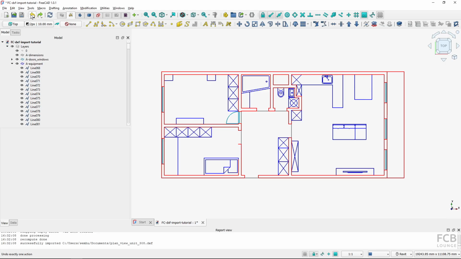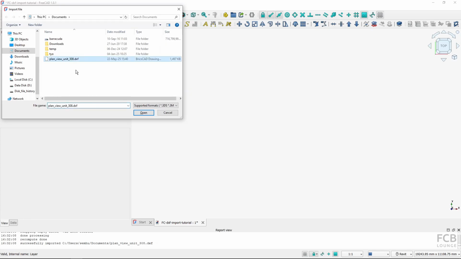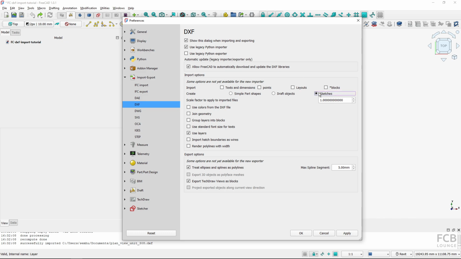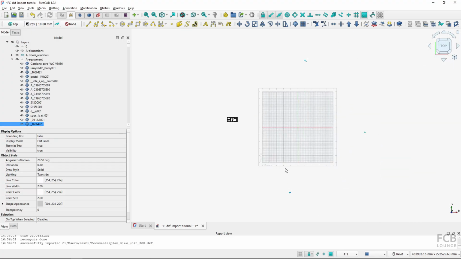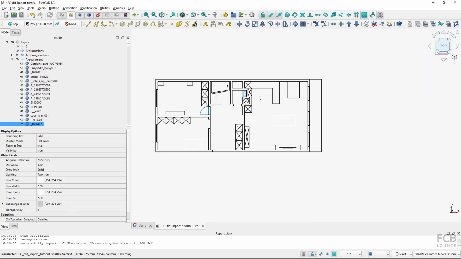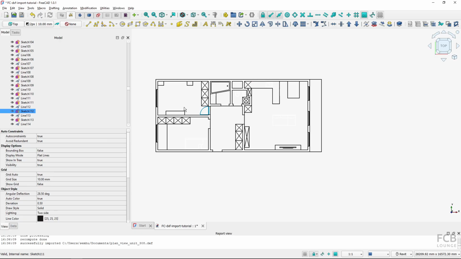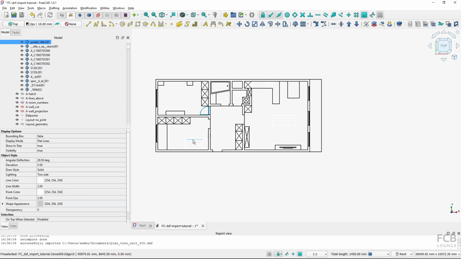Another option is, instead of importing as draft objects, I can import the lines as sketches. It's this option, and this imports objects, and if FreeCAD thinks they are a more complicated object, it creates a sketch. And you can see here that probably some of these objects should be created as a sketch, basically, but you can see the problems.